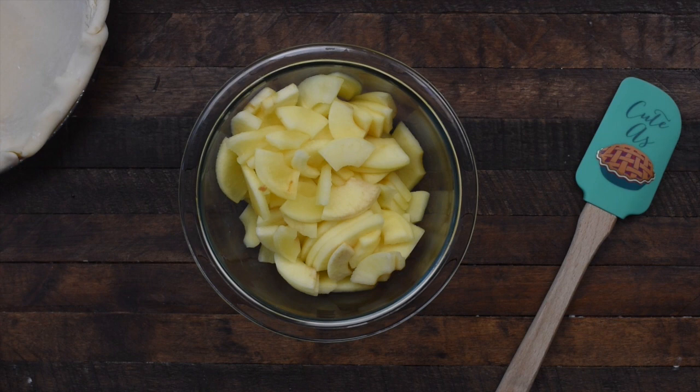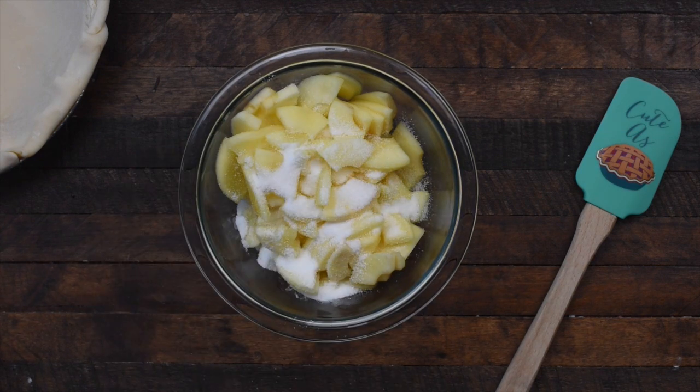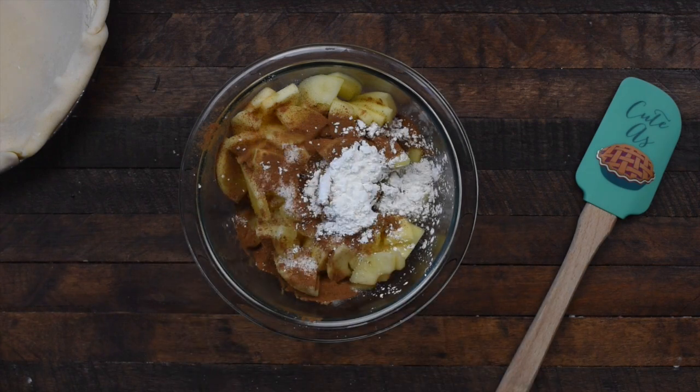Once your apples are cooked and drained really well, you're going to add some sugar and some cinnamon. I also add a little bit of cornstarch to the apples so that when the pie cooks, any extra moisture gets nice and thick and isn't runny.